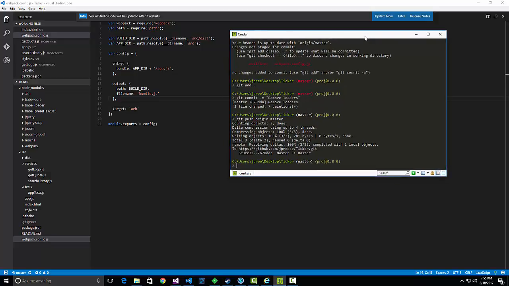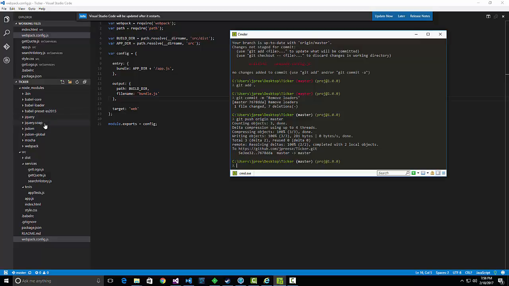So the application was primarily written in JavaScript. I am using NPM as my package manager. Over here on the left-hand side, you can see I'm using Babel as my JavaScript compiler. This lets us write ES 2015, 2016 JavaScript and allow it to be supported by any browser.